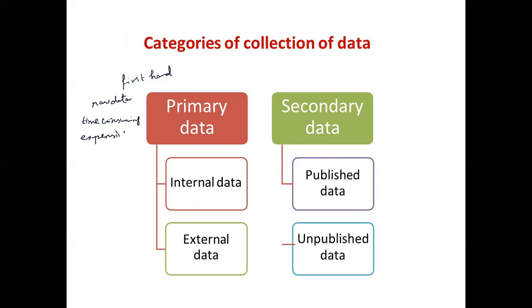Whereas the secondary data is not first-hand information, it is the data collected from sources that someone else has collected. For example, it can be from websites, newspapers, books, journals, electoral statistics, or any government publications. So the data which someone else has collected and we use for our research purpose becomes secondary data. It is past data that is available.